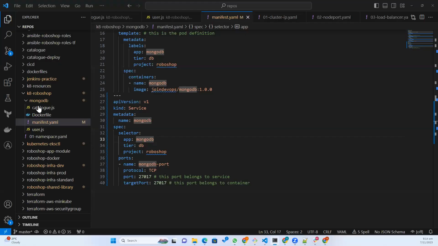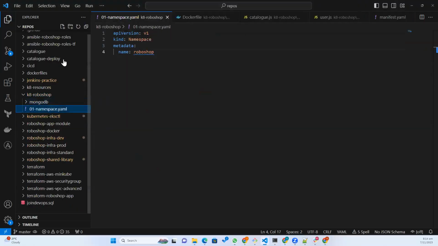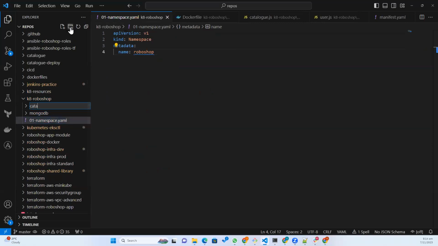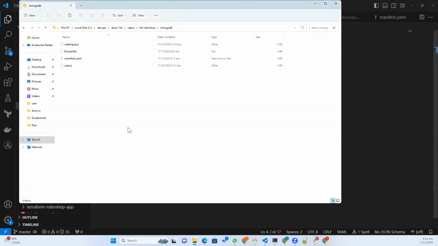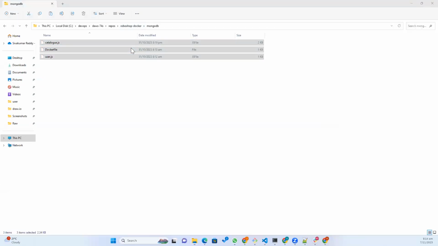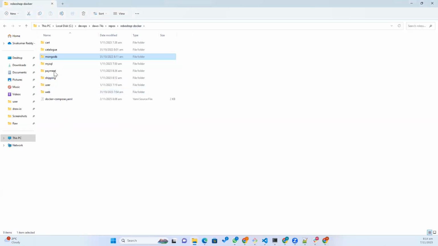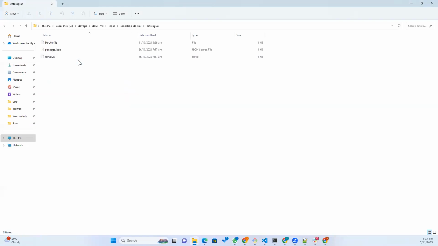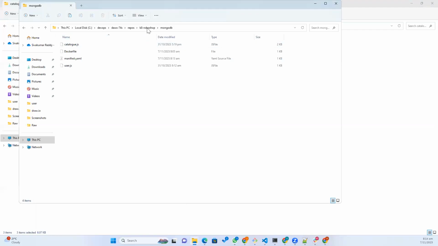So now let us create our catalog and then check. Let me get the catalog code. So we already have catalog code. I'm just copying them and pasting it here.